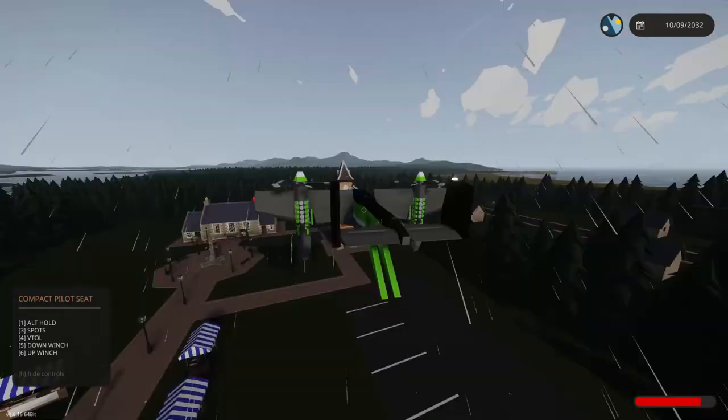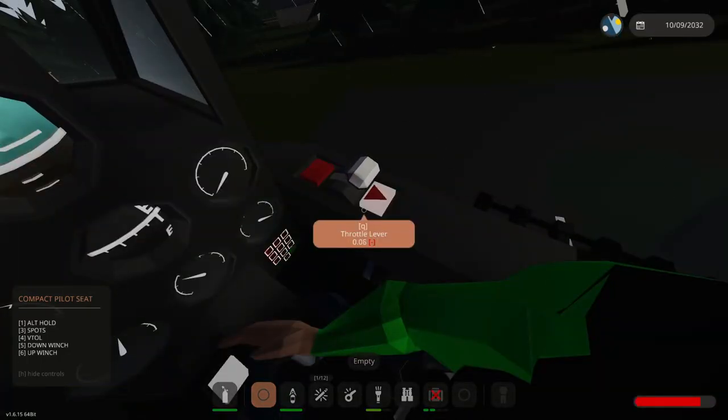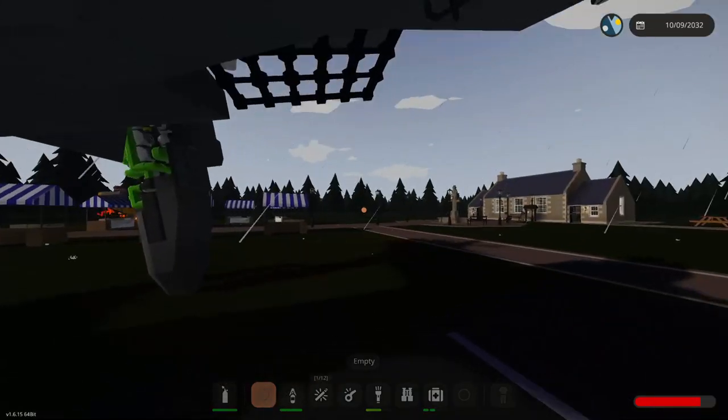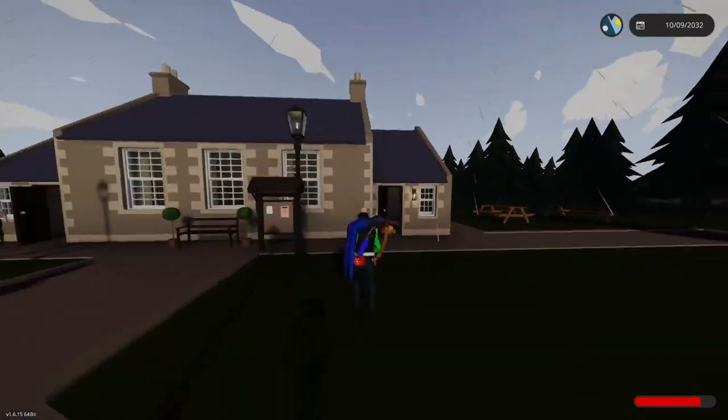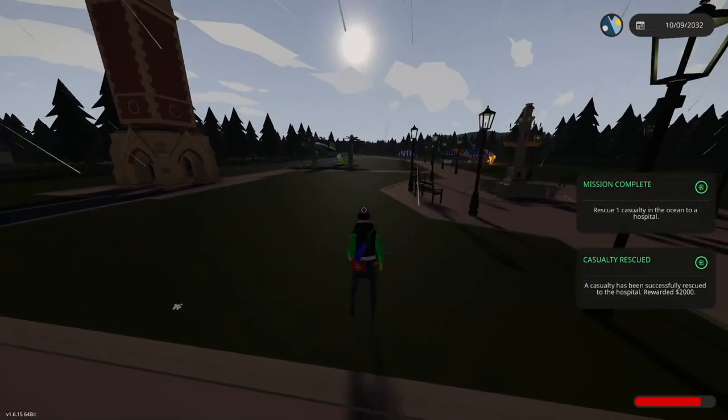Let's get down. Our first concern is this lady we have on board. All right, we'll throttle down. Hop out. Ma'am, come with us. We'll just go ahead and carry you in. Which side is the hospital? Is this side the hospital? Yep, that works. All right, have a nice day, ma'am.